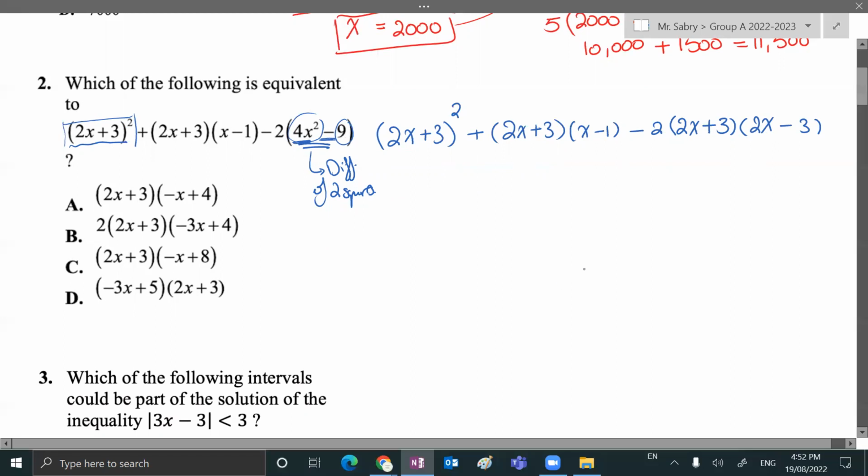So basically now I do have factors. Now I have brackets that cannot be factorized any further. Then when I kept looking at this, I noticed that the bracket of 2x plus 3 is repeated in almost each term. So the first term here, there's 2x plus 3, and then here there's also 2x plus 3, and then there's also 2x plus 3. So it is repeated in all three terms.